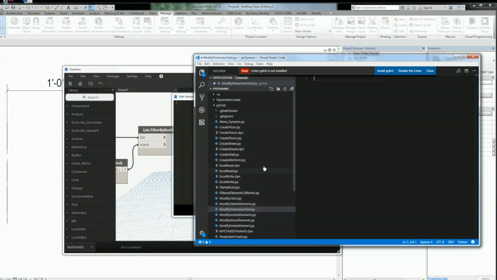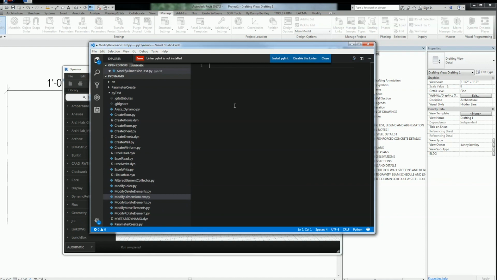So here I'll use Visual Studio Code, and I'll import the CLR, the Common Language Runtime, which will turn our script to machine language, and then I'll use the Revit API to get the Autodesk Revit database, and I'll just go ahead and import all the Revit API. And then I'll go ahead and get the Revit services.